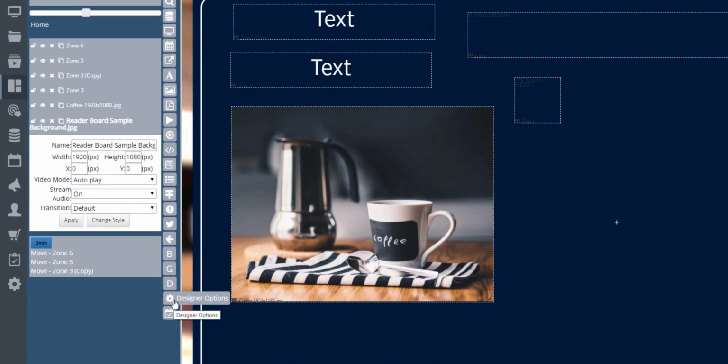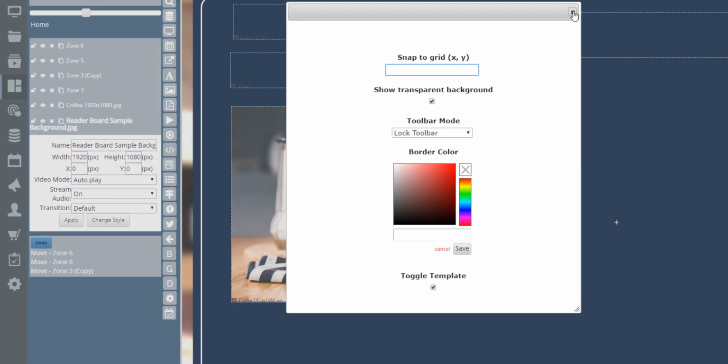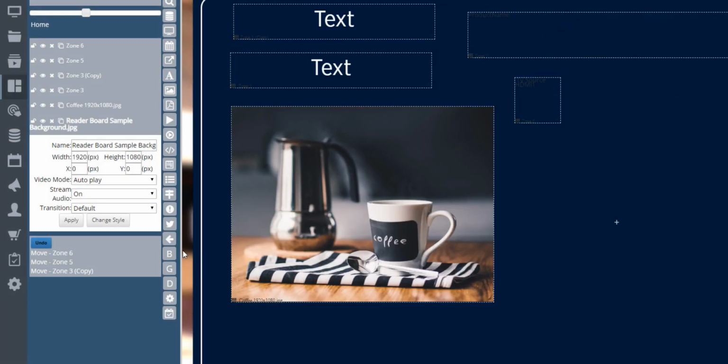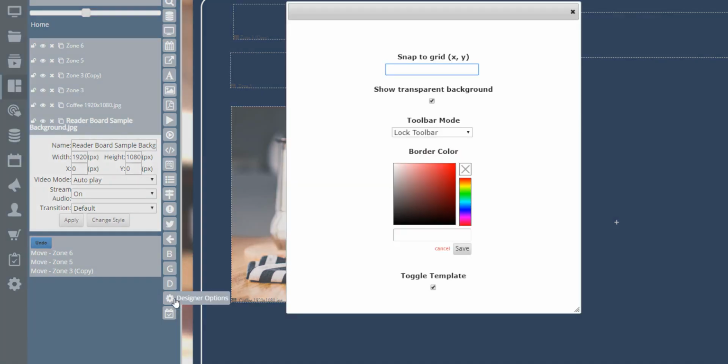Back to Layout Properties will take you back to manage properties like the layout name, change the layout resolution, and assign a theme. The blue and gray themes give you an option to toggle between a blue and gray themed color on the control panel. Designer options allow you to create a snap grid and apply a different color border for your zones. This is particularly helpful if your background is dark or black and you need a color to make those zones pop or stand out. The schedule icon is essential.